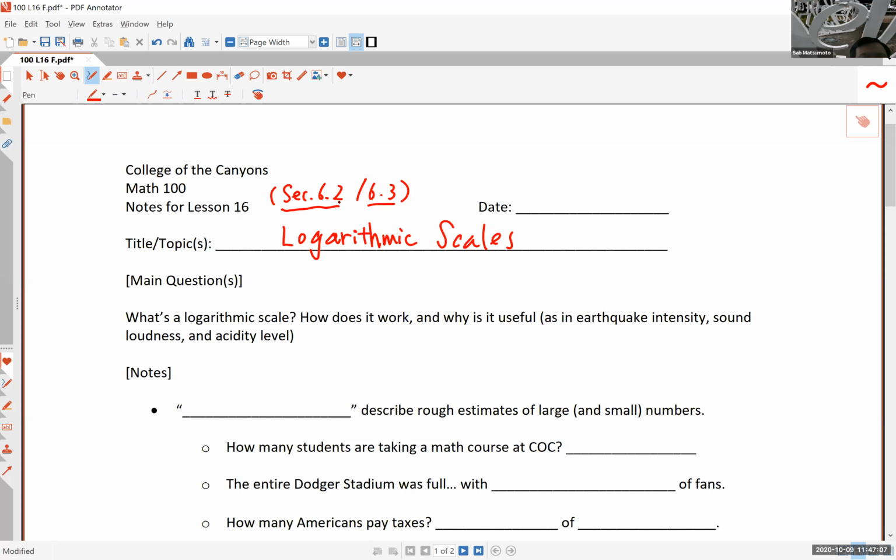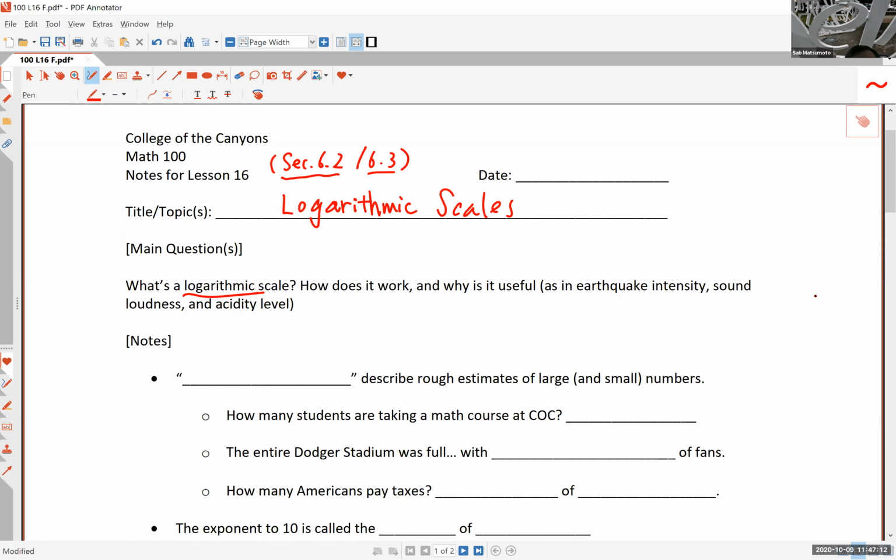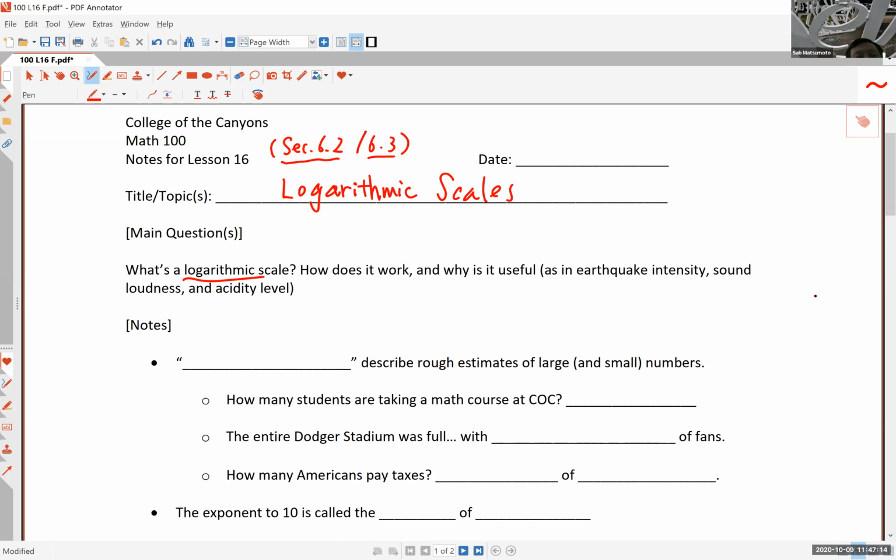All right, so the main question is this: what is a logarithmic scale and how does it work? And it is sort of deceptive. It's not deceptive in the sense that somebody is trying to deceive you. But if you don't know enough about this, and by the way, it doesn't take you long to just understand this basic idea, but if you don't know that idea, then you may be misled to believe certain things like the seriousness or the magnitudes of earthquakes.